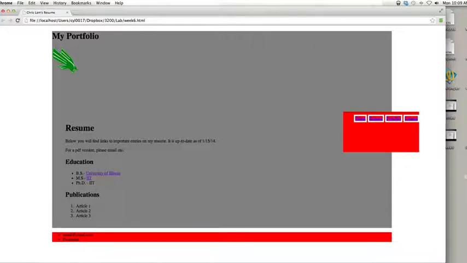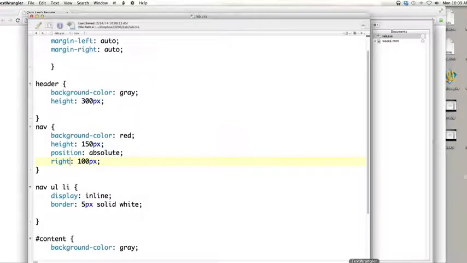Okay, so there are a couple things that you may have noticed, and that is with absolute positioning and with any positioning, we don't necessarily use margins. We can use these properties just top, bottom, left, and right. And we can move things around the page using top, bottom, left, and right. Okay, so that's absolute positioning. There's very little reason why you would use absolute positioning. So I just want to explain that to you. You'll probably not need to use it.